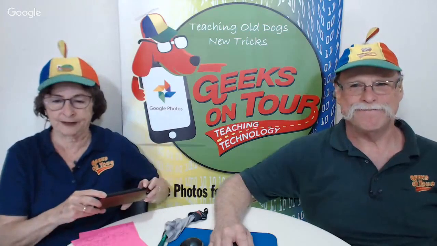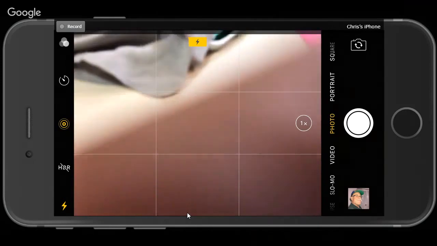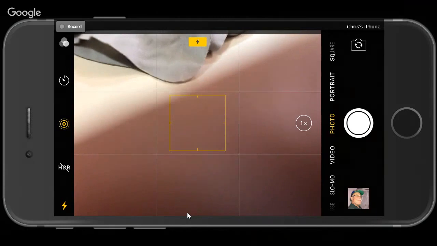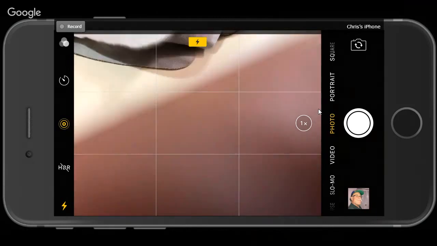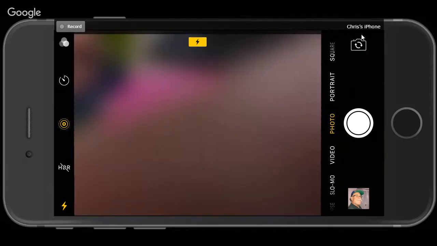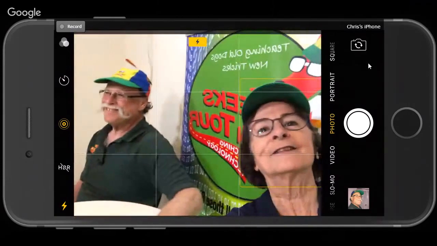We'll look at all these pictures in a minute, but next I have to take a selfie. Now, what is a selfie? It just means switching the lenses. Instead of using the rear lens, you're using the front lens. So you need to switch lenses, and there's a button right on the screen that does that. So take a look at your screen, and if you see something that looks like it's turning around, and in this case, it is the little circular, and if I tap that, now it's using the front lens. So we get to have a selfie.